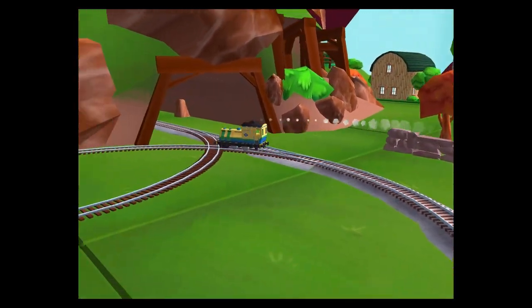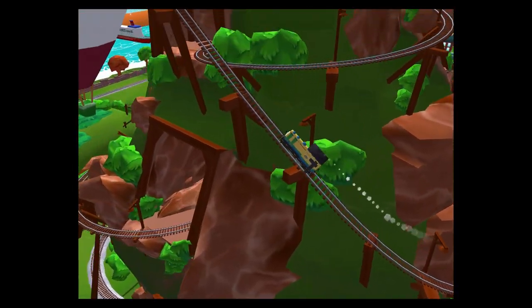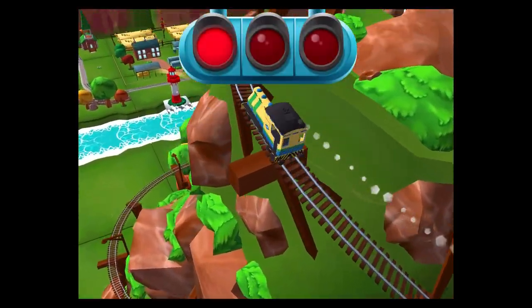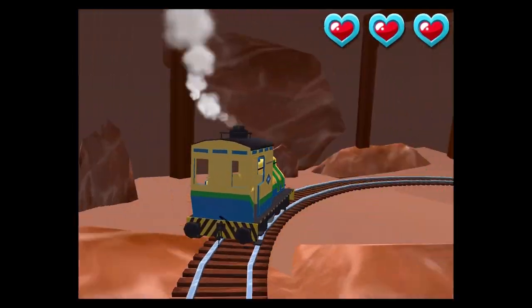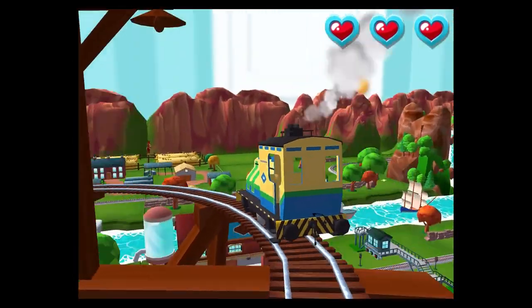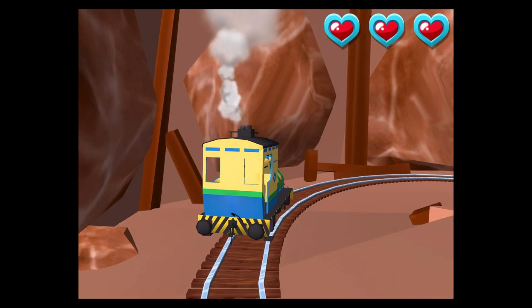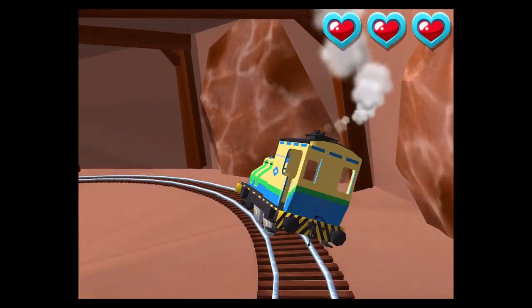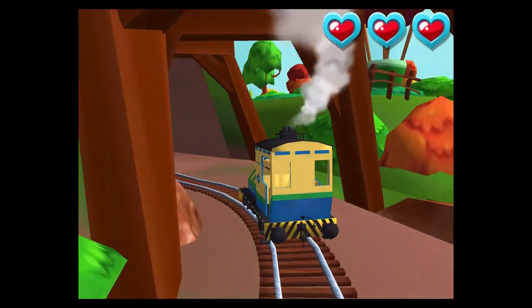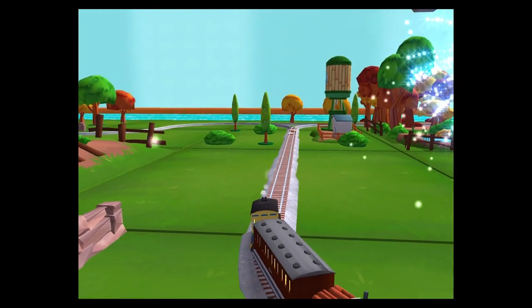Only the boldest of engines will try Crazy Coaster Mountain. Steer your engine through the sharp curves. Swipe left. That's the way. Your engine had such a good time.